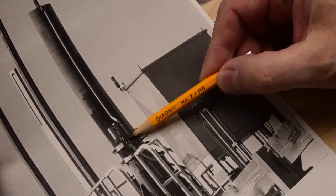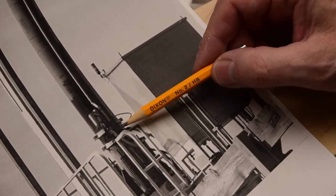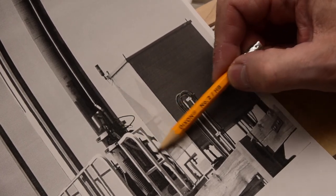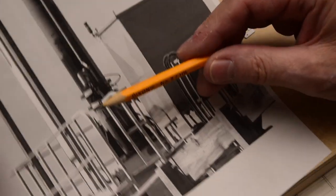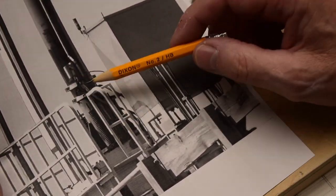And then there's a bunch of gack, greebles, whatever you want to call them, going on back here, which I'm just going to simulate with a little relay box and some hoses. And then yeah, just capture the impression of this, which is important.